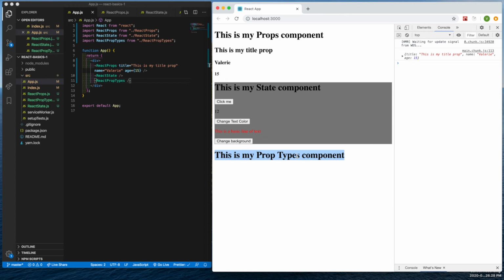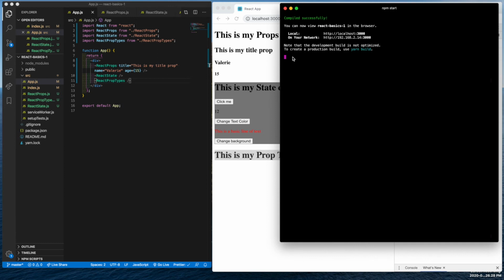So in order to use prop types within our project, we actually need to install it as an NPM package. So before we get going here, we're going to have to go back into our command line. I'll kill this server real quick. So Control C will turn your dev server off. And we're going to go npm install --save prop-types. Oh, don't want to spell that wrong. And then we'll run that and let that run its course.